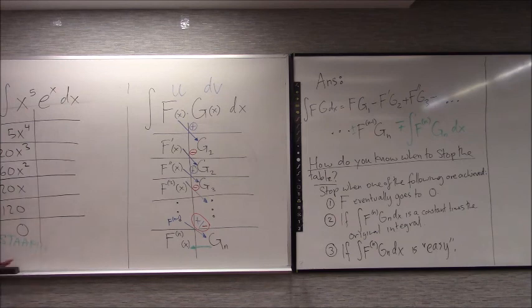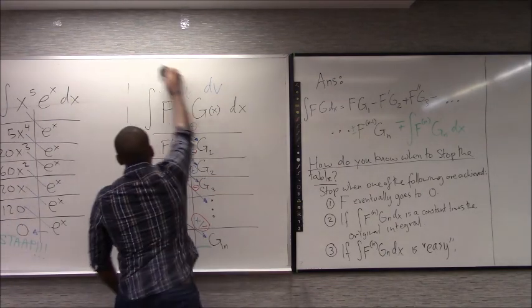Table is done. Now you're going to fill in the other column, which you do by repeatedly integrating. In this case, repeated integration is easy. It's just an e to the x. It's going to be e to the x, e to the x, e to the x, e to the x, e to the x, e to the x. And now you're going to do the multiplication. You're going to multiply across here, across here, across here, across here, across here, across here, and back here. And what is that going to end up looking like? Well, it's going to end up looking like over here.